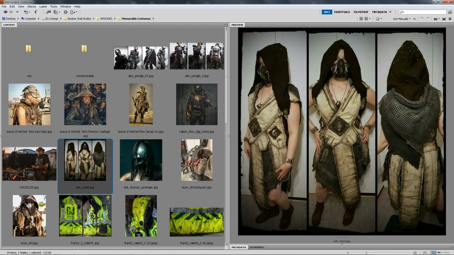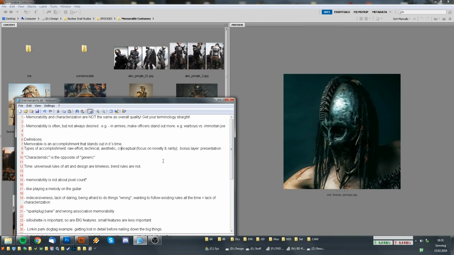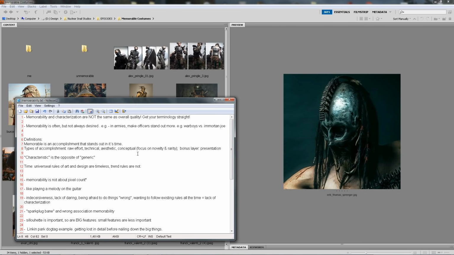All right, moving on. This is Eric, the picture is by Thomas Sprenger, and this is Eric's helmet, which I'm really jealous of. A raw effort, yes. Being the dumbass he is, he did it without any power tools, as far as I know, with a handsaw, which is an incredible raw effort. He also dished and domed it out by hand with a hammer, gaining a lot of technical knowledge in the process.